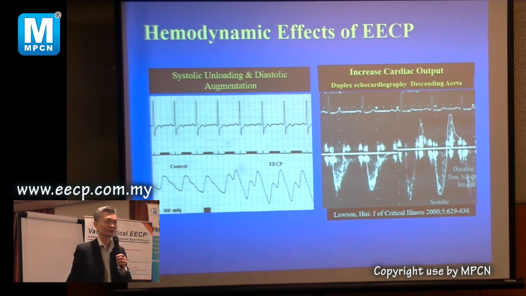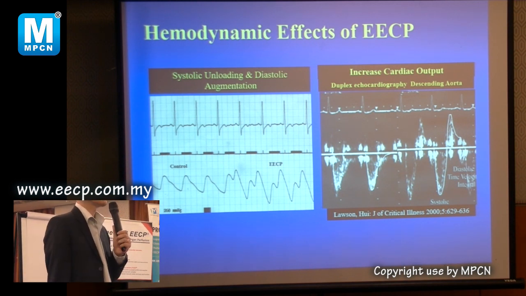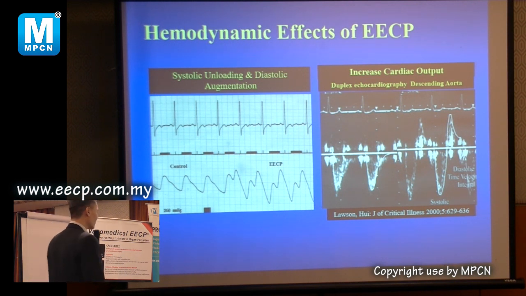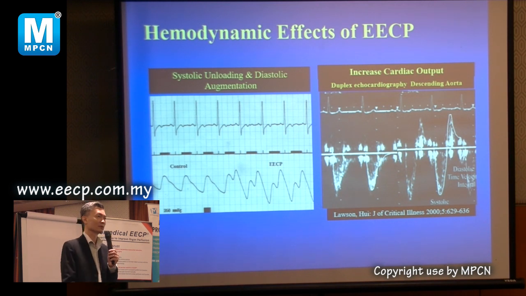In the case of pulmonary hypertension, is it advisable? If you have pulmonary hypertension, there is no lung congestion. Normally they don't have lung congestion, but if the pressure is very high, it's not recommended, because if your pressure is so high and you squeeze more blood into the lungs, it may cause congestion. So depending on your level, if it's mild pulmonary hypertension, no problem. But if it's a severe one, with pressure more than 50, 60, 70, I think it can be dangerous. And it's also not indicated based on the guideline.